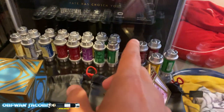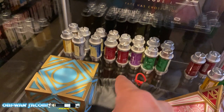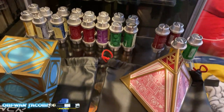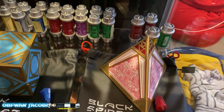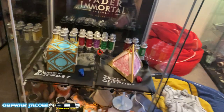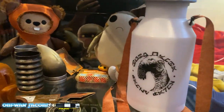I do have a complete collection of every color of the Kyber crystals, and I have them labeled here, as you can see. The only one that I don't have is the black Kyber crystal. I couldn't find it, obviously, and I don't want to pay scalper's price for it, so I'm satisfied with just these. Now if you turn here, we have some more random stuff.